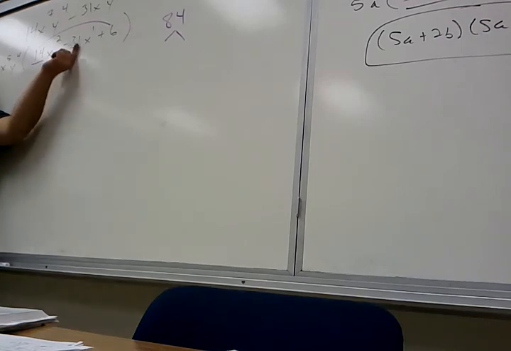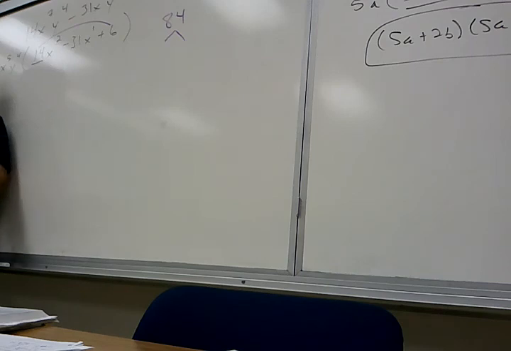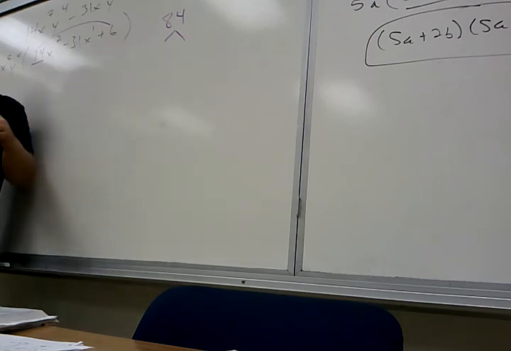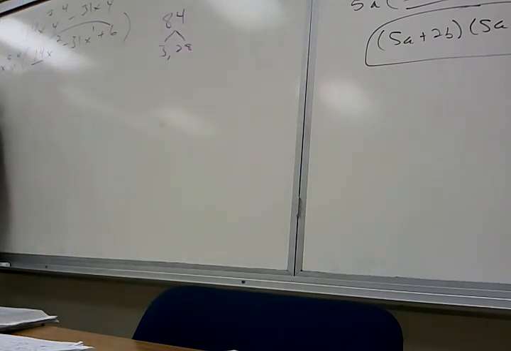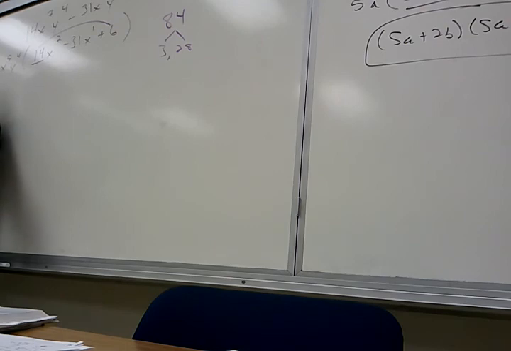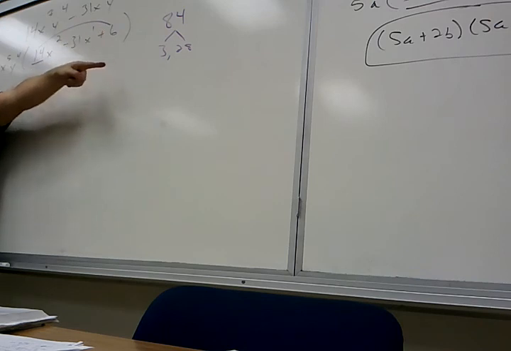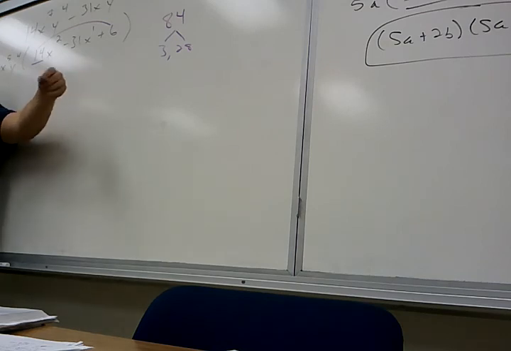Notice something too. This is a relatively large number, right? So I'll bet you it's got to be something small and something big. So 84 divided by 2 is what? 42. That's not going to make 31 though, right? No. 84 divided by 3. 3, 28. What's 3 plus 28? 31. Do you see what I'm saying? If the middle one was tiny, that would mean that those have to be really close to each other. I wouldn't want to divide by a small number and have a big number left over. That's big. Try to divide 84 by small numbers. Break it up that way first, right? So 3 and 28 work as long as they're both negative.